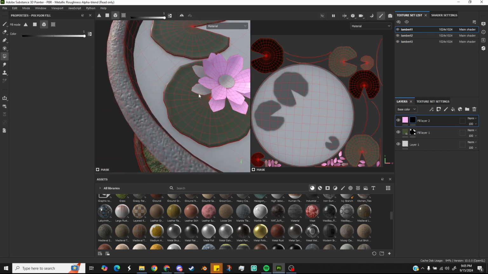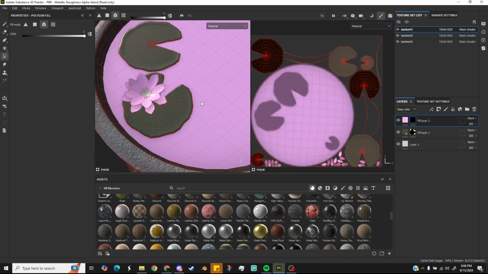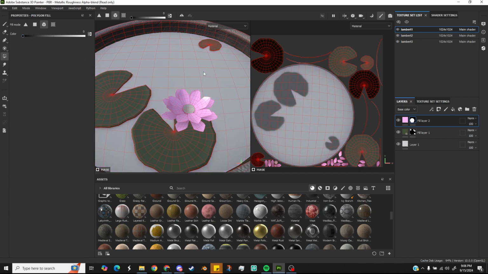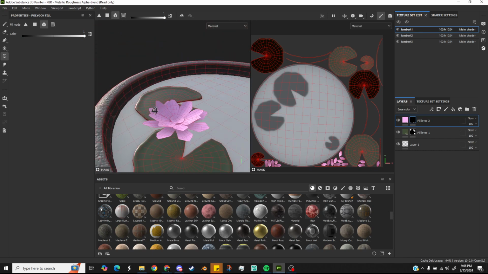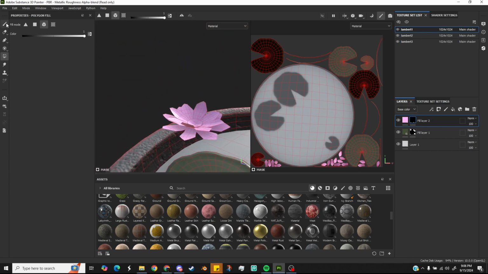If you end up making a mistake and, let's say, painting the water pink, you can just scroll back down to 0 and make sure it never existed. Alrighty, and just for good measure, let's paint that one pink as well. Okay.